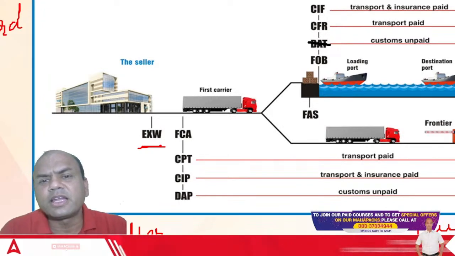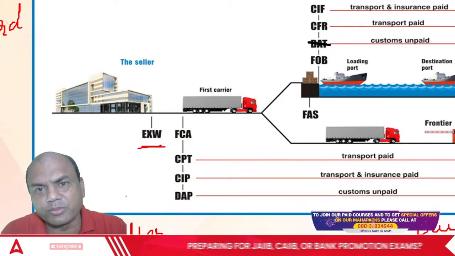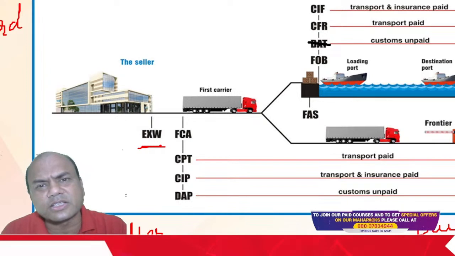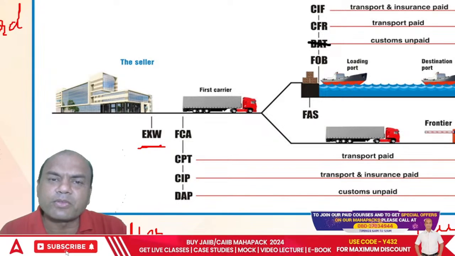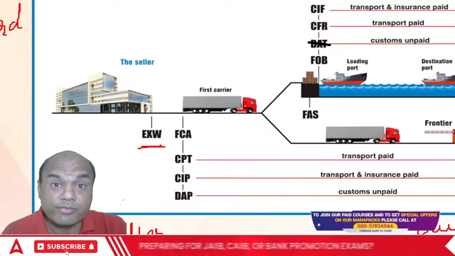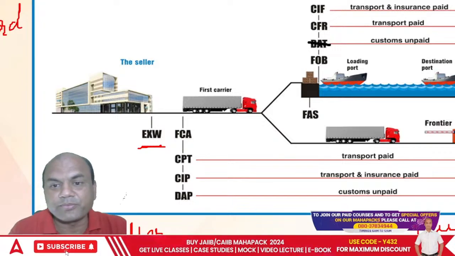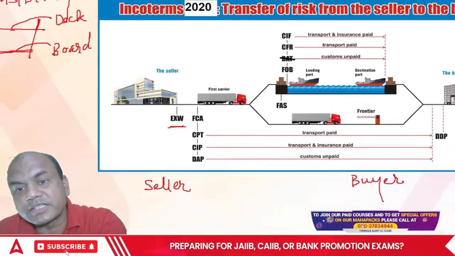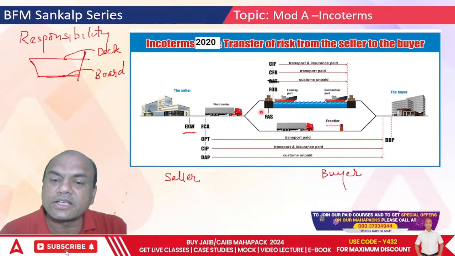The last fight, many times, was on that deck only, on that ship only, at the port. All those containers, the hero jumps. Now you also see it in South Indian movies, right? Many of the South movies. You'll see the same. The hero jumping from those containers, that is basically FAS. So next time whenever you see this, you just call it FAS, okay? Free alongside ship. So this is FAS, free alongside ship, got it? Now this is incoterm FOB, this is FAS.